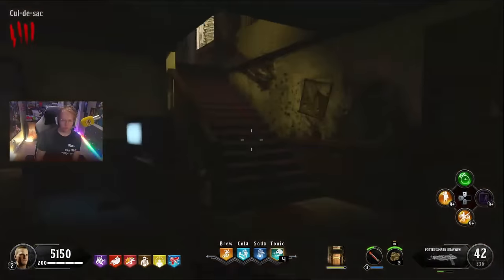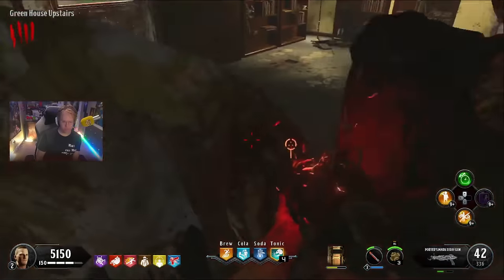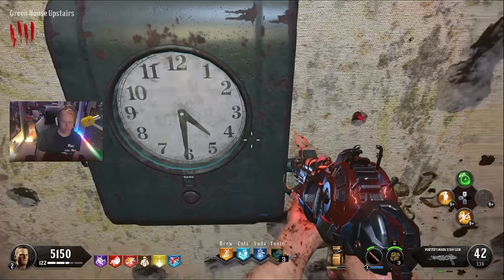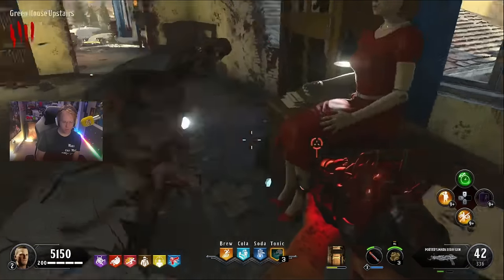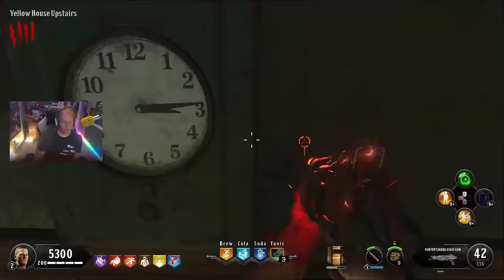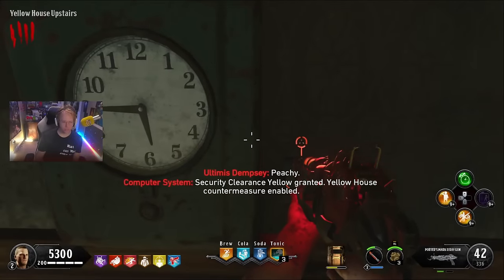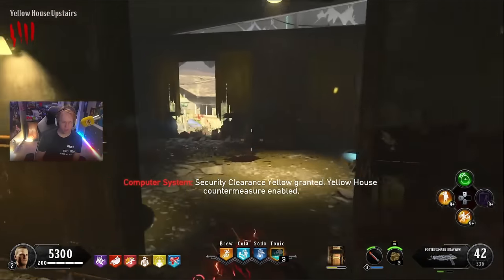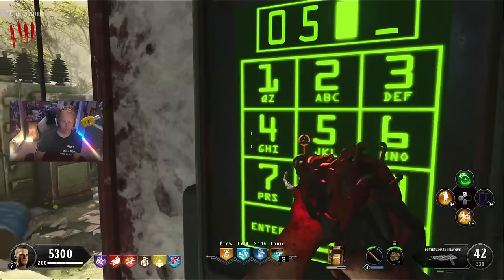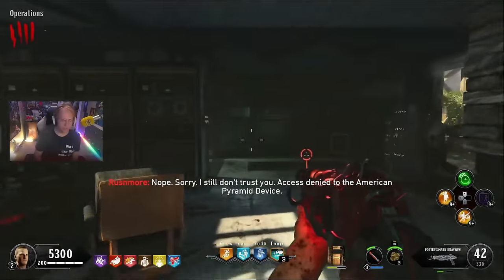B is 445. Let's flip this thing quick. Can y'all just piss off for 1 second? 445. Okay. Yeah, there we go. Okay, so the code is 545. So 0545. 0545. Done. Okay, we did it though.